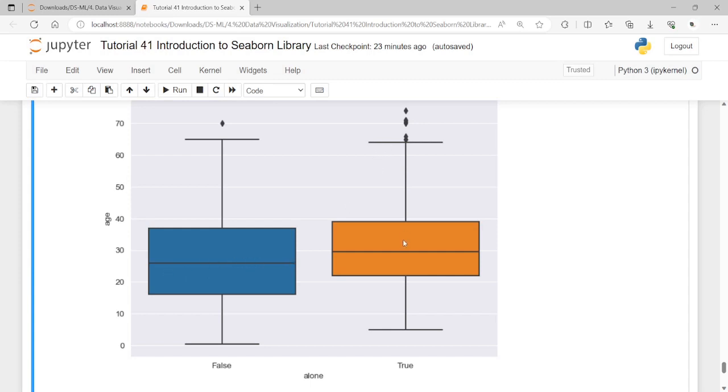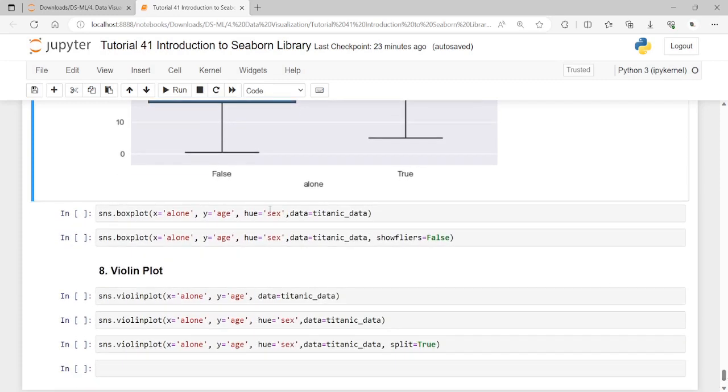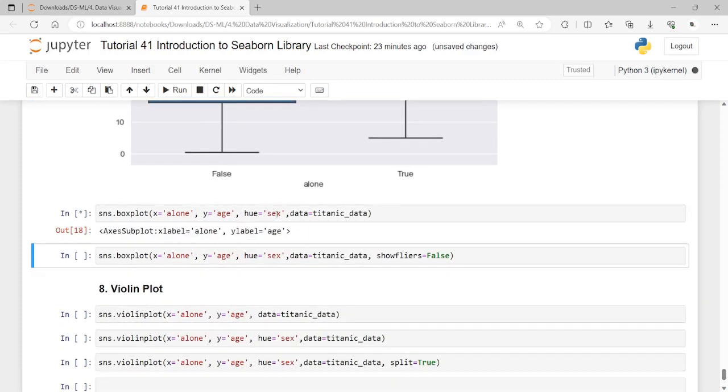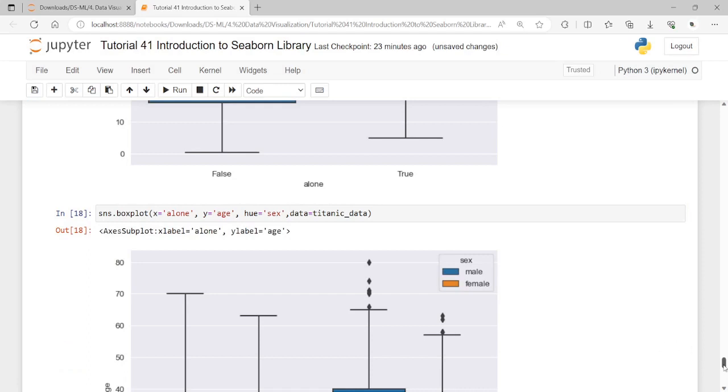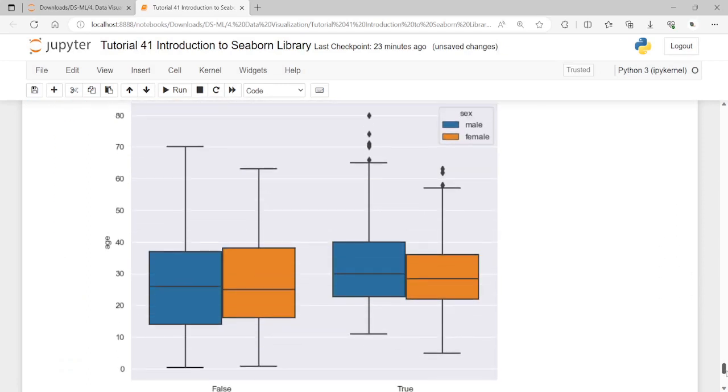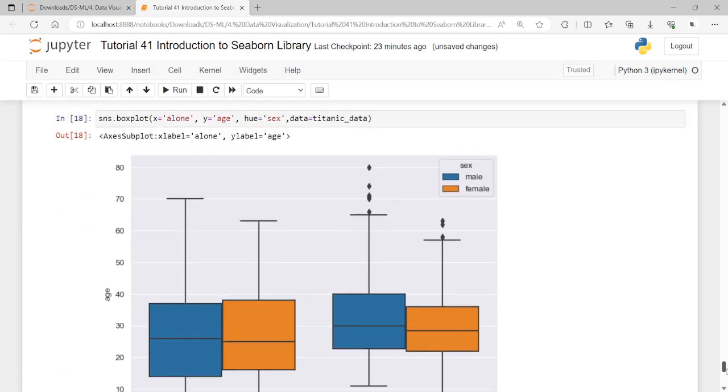Like the bar plot and count plot, the hue attribute can also be used to categorize here. Let me include that hue here and execute it. First of all, let me show you the script.